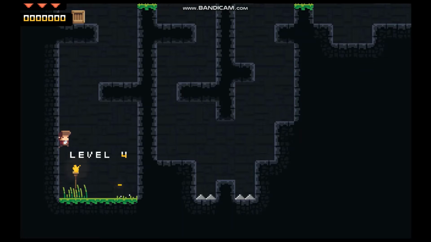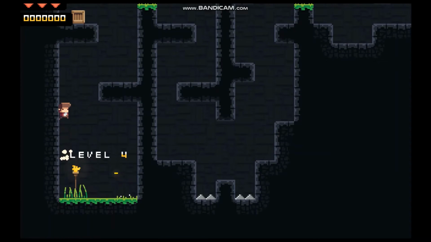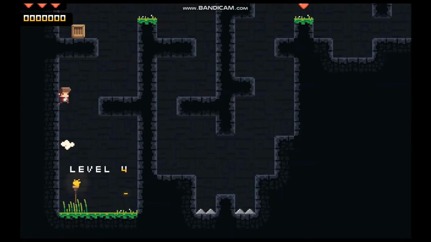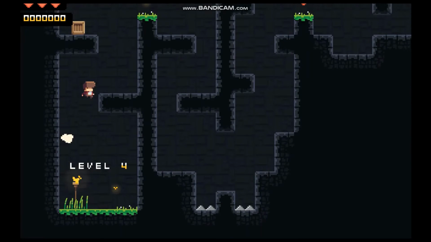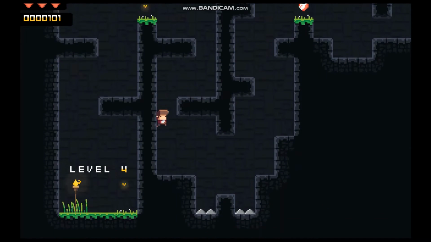Now, level 4, very simple. You can do wall runs. So you can jump, come on, jump. There we go. You can take out these. Give me some more coins. So the coins reset every level, so I've got 101 now.